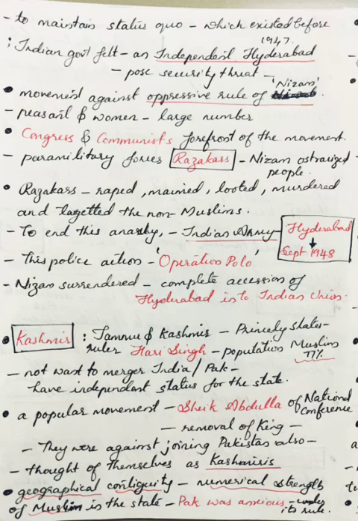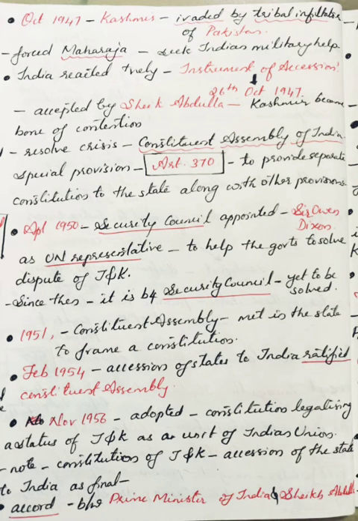it under its rule. In October 1947, Kashmir was invaded by tribal infiltrators. This I taught you in India-Pakistan relations. These Pakistani tribals disguised themselves as Indians in Jammu and Kashmir. So in October 1947, Kashmir was invaded by tribal infiltrators of Pakistan. This forced the Maharaja to seek Indian military help. India reacted positively after the Instrument of Accession was signed on 26 October 1947.